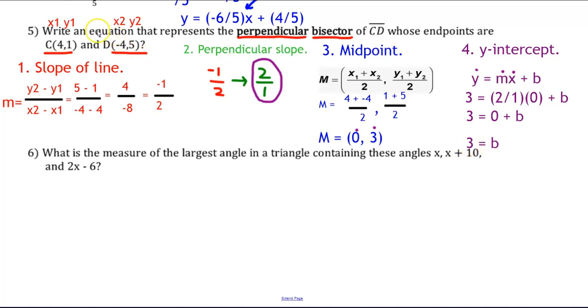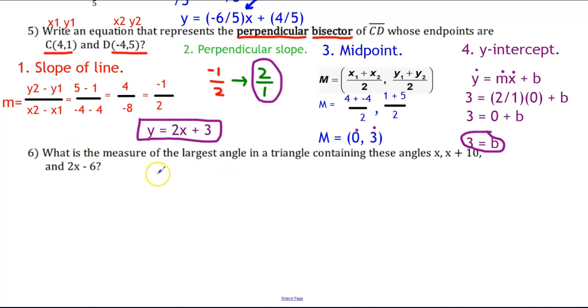Now it's asking for an equation. The equation is going to be made up of 2 parts. That first part is the slope. The second part is the y-intercept. And, well, check us out. We have our slope and our y-intercept here. And there's our correct and complete answer. You'll notice that this 2 is the slope. 2 divided by 1 is just equivalent to 2, so I simplified it here for the answer.